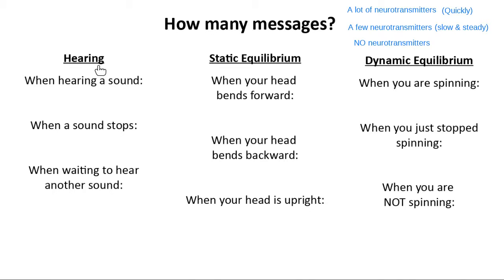When we talk about the process of hearing, we can relate that to the number of neurotransmitters. So less the rates, more about the number of neurotransmitters. When you're hearing something, how many neurotransmitters are your hair cells spitting out? When we're actually hearing a sound, how many neurotransmitters? Yeah, so when you're actually hearing a sound, we've got a lot of neurotransmitters that are being spit out.